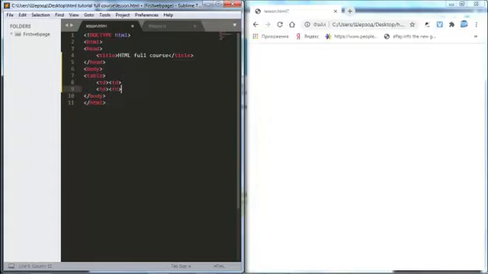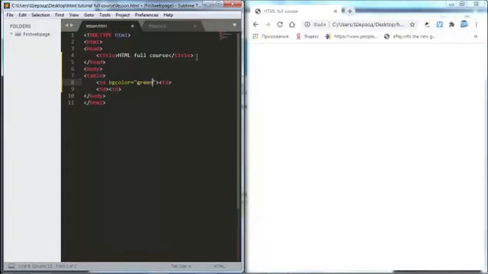Now just save it, refresh. Nothing will happen, so just add background color, which would be green.